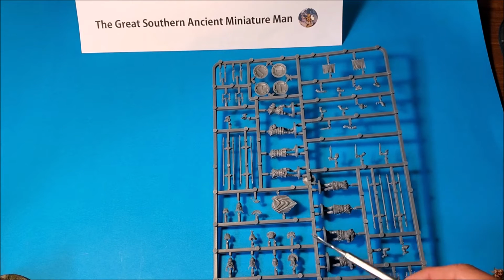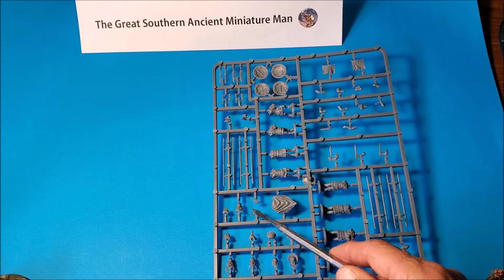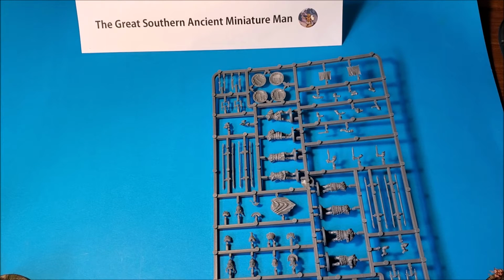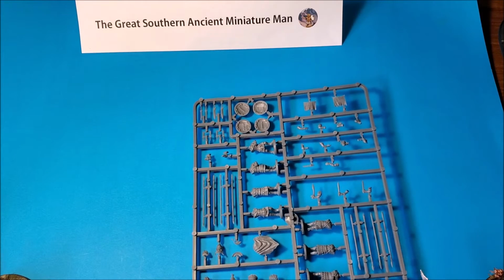How many have we got? 1, 2, 3, 4, 5, 6, 7, 8, 9. And you can vary them a bit depending on the hairstyles you add on. So only 9 for 8 guys. Is that right? I usually give you more than that. 1, 2, 3, 4, 5, 6, 7, 8, 9. Yeah, interesting. Okay. You've also got 1 nice cape per sprue.